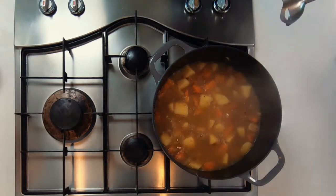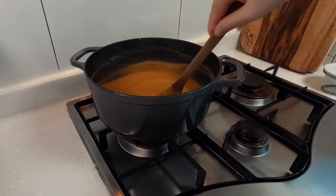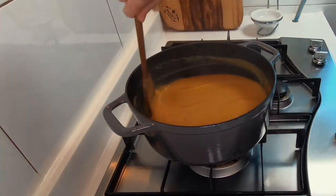You can either transfer the soup into a blender or go for the easy option and just use a hand blender in your pan. Now at this stage, you can blend to how you like to eat the soup. Sometimes I like a chunky soup with pieces of whole vegetables, but today I would like a silky smooth soup, so I blend until I have the right consistency.